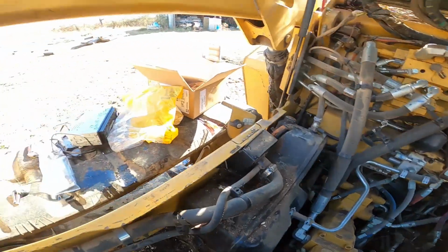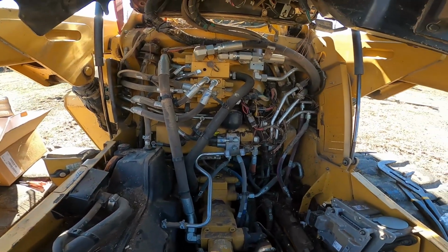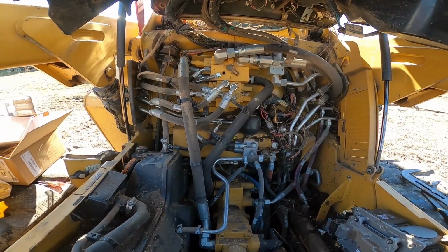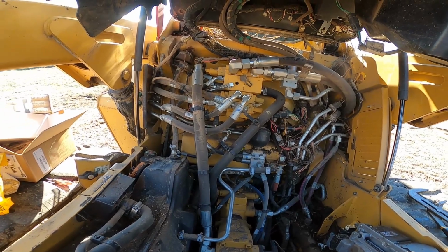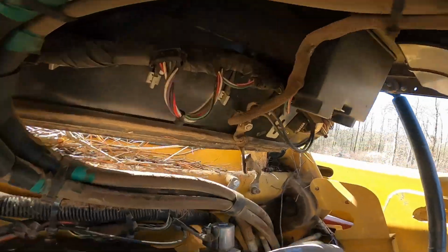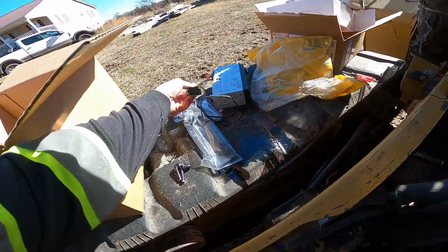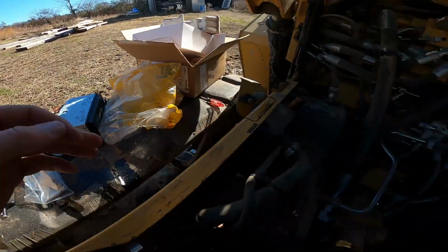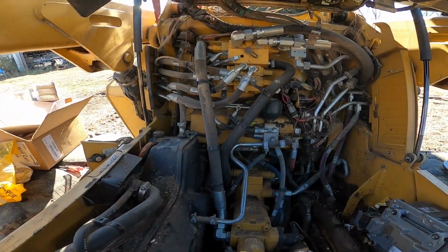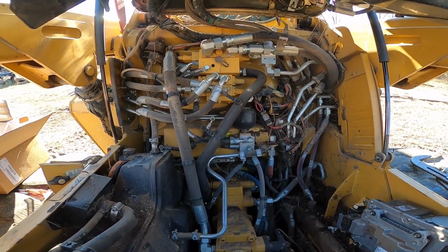All right, so after trying the garbage radio for the 4th time already, it still don't work. They told me I had everything. It was just a plug that I plugged in the back of it, and it was this one right here. You plug it in the back and it goes into this one right here, and they said I had everything I needed, and it's still not working. Awesome.